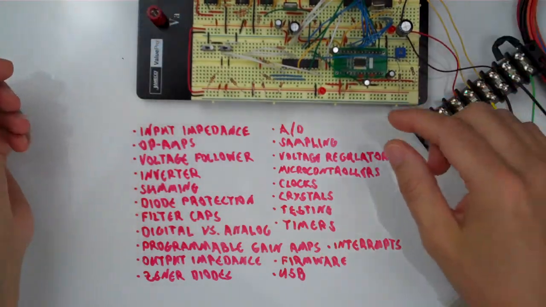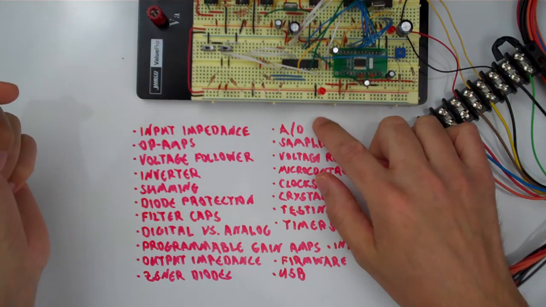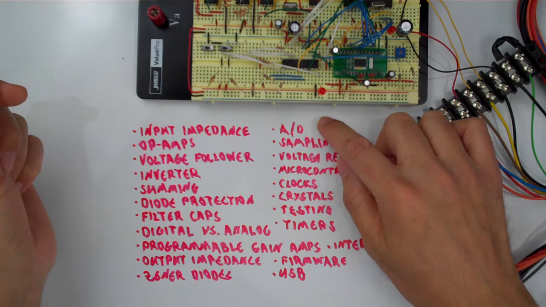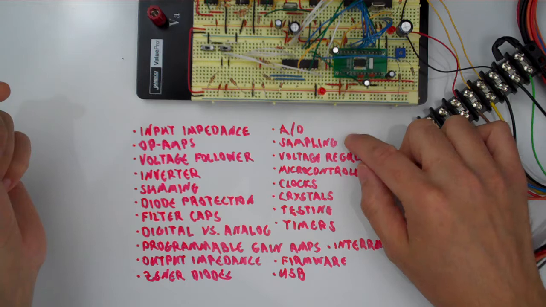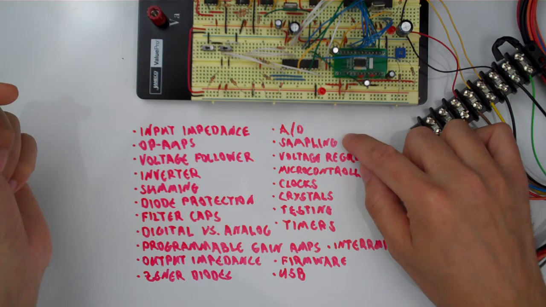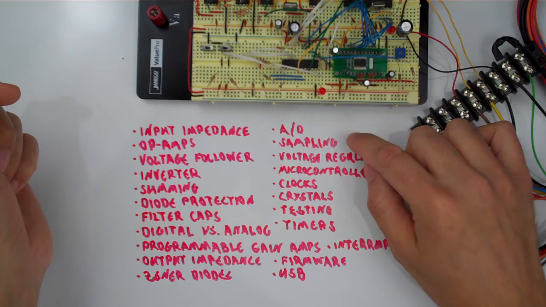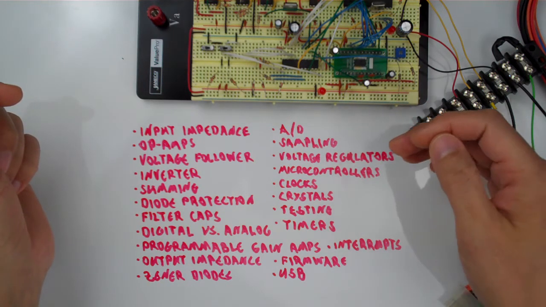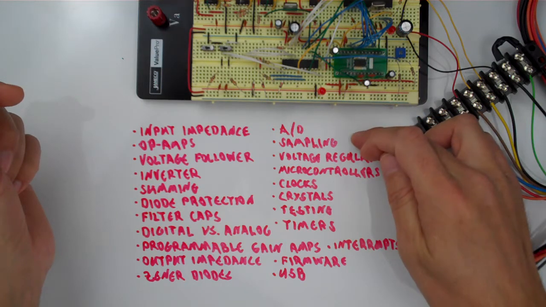You're going to learn all about analog to digital conversion and probably a little bit of digital to analog conversion along the way. You're going to learn all about sampling. Sampling itself is a very critical concept to this type of project. And you'll learn why that's important and quite a bit of theory behind that as well.